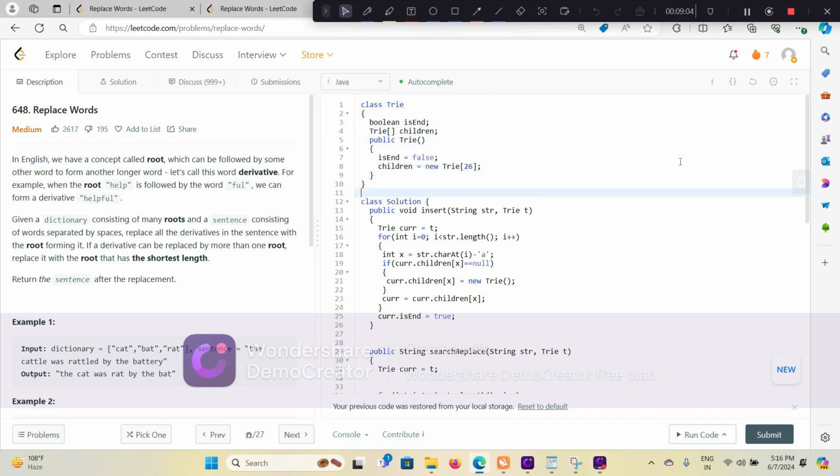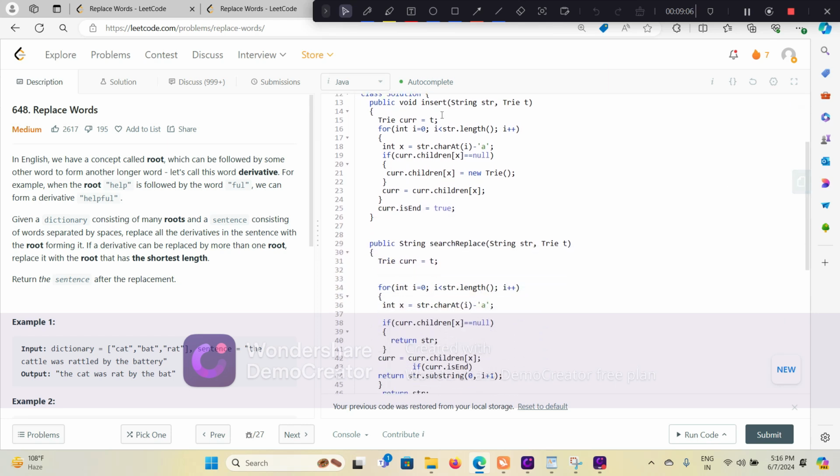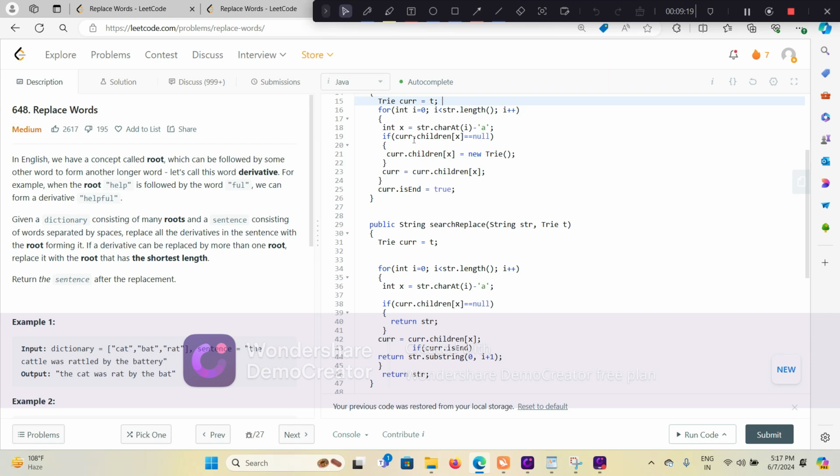Now what I'm doing, first of all, I'm writing one insert method where we can store the dictionary into the trie. See here, this is the insert method. It is a void method, taking a string as input and storing it in the trie. We traverse through that string and get the character we are traversing right now. We check if that character is null, which means we have to create a new value and store it in the children, just like we stored in CAT and all, right? And then we have to traverse further.